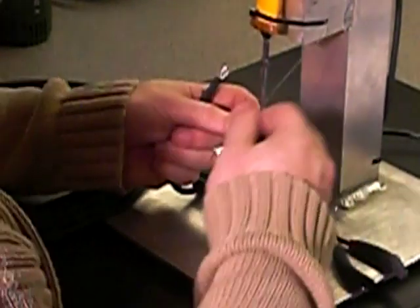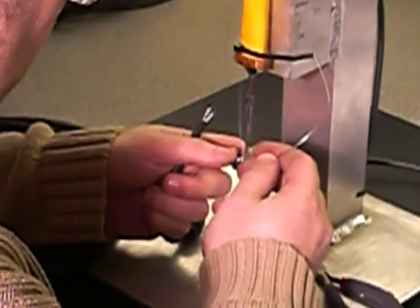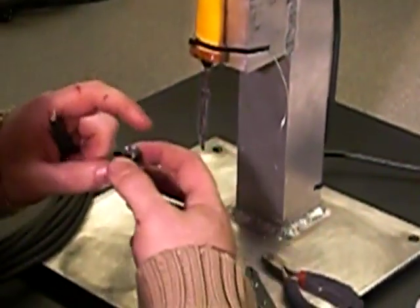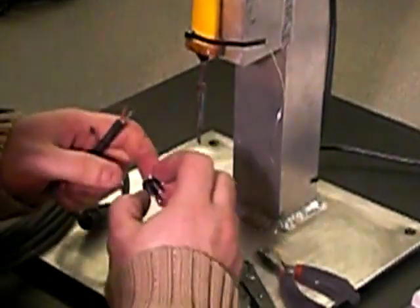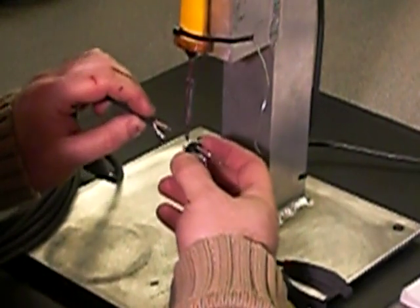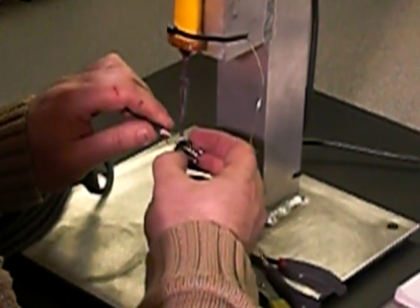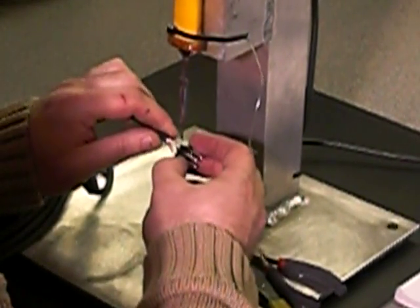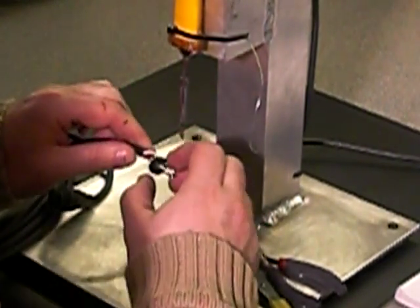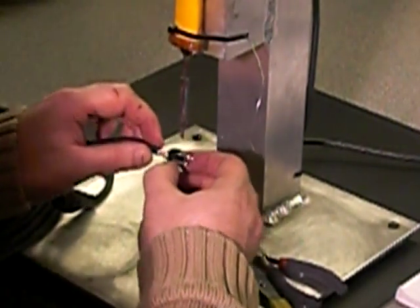We'll take the male first and fill the cups with solder. There are three pins on this connector: pins 1, 2, and 3. Pin 2 is your hot, which is your red, and pin 1 is your screen. These are the two you want to get on first, and then get your cold on pin 3, which is your top pin.